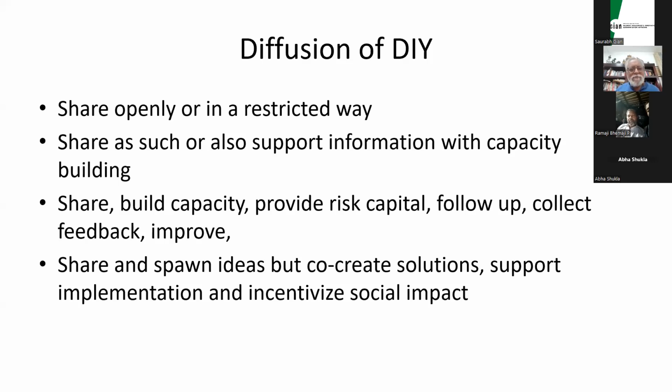I'm just giving an example that many times we know the solution, but we prefer to have a ready-made solution rather than do it ourselves. Those solutions which require effort by the users, and which are in their interest, many times don't get adopted easily. So in TB, this problem happened that many users, when they started improving, didn't continue with the treatment.